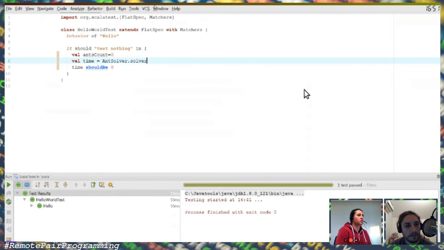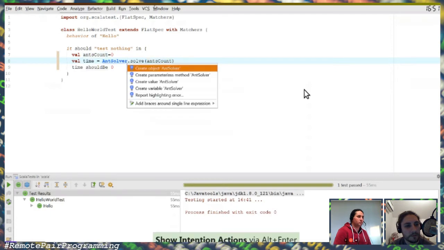And solver. And then we'll just return 0 from that function.